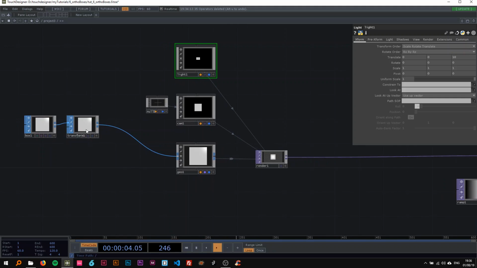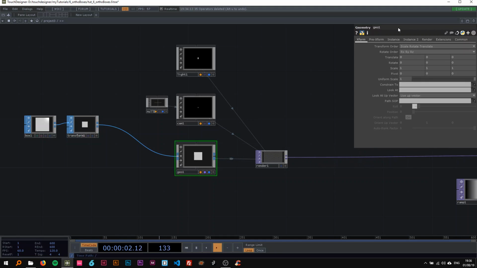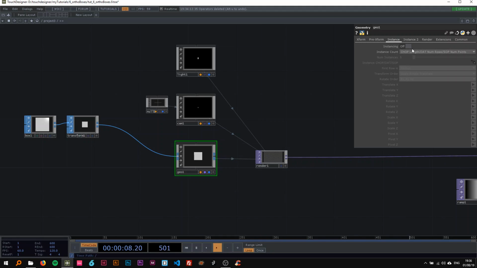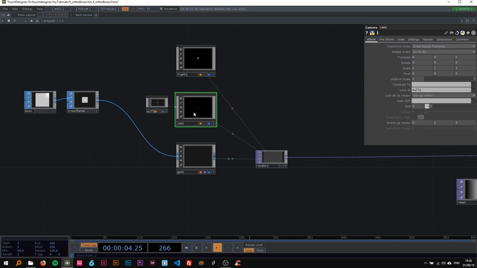On the transform here, I'm going to change the uniform scale to 0.05. And on the geo, I'm going to do nothing. Just turn instancing on already, because that is, again, like last time, what we're doing here mostly. And on the cam, I'm going to change the translate to 20, 20, and 20.